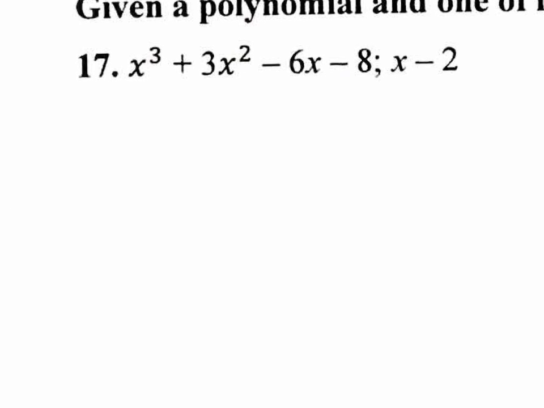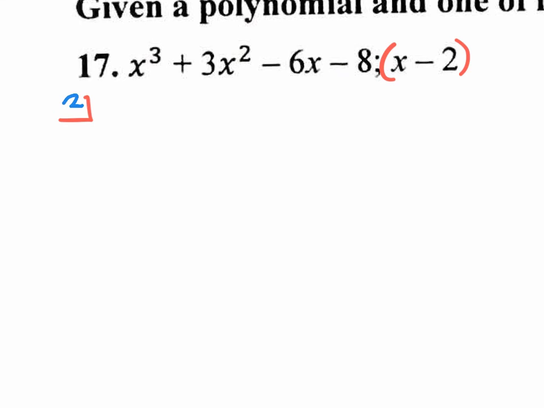So they give you a polynomial and they tell you that this guy is a factor. This is exactly how you're going to see it on the final exam, guys. All right, so pay attention. They're telling you that the binomial x minus 2 is a factor. So what should I do? If it is a factor, my remainder is going to be 0. So let's actually do synthetic division, or substitution if you want. But what number am I putting right here? 2.